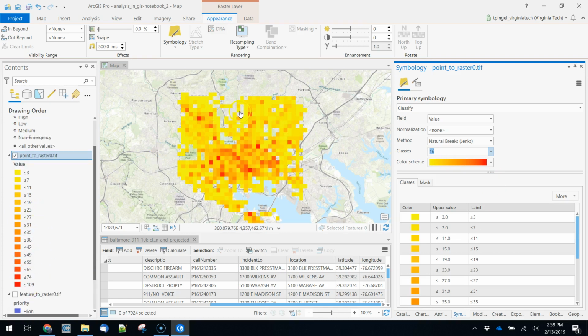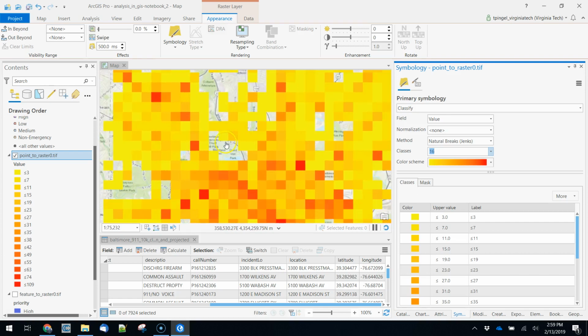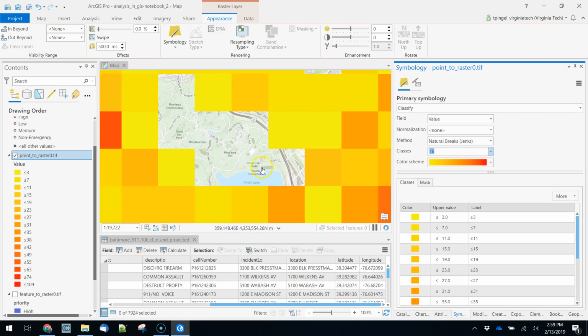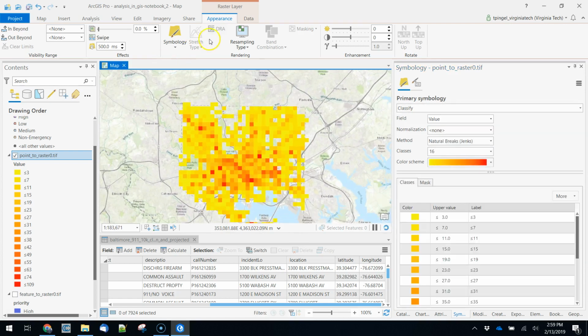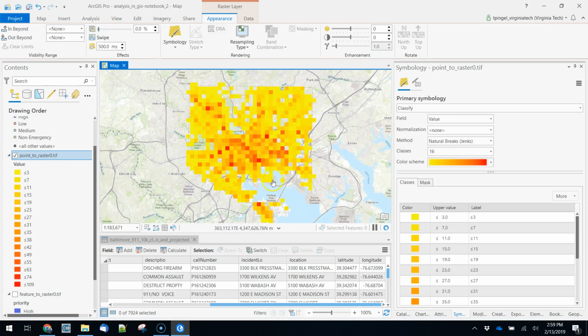We're also, by default, and this is a nice addition in Arc Pro, suppressing cells with a 0 value. So you can see that there were no calls in these squares, which you can see corresponds to a park. And so we just make that transparent, which is a nice way to do it. If you have other layers, you can do other things, bring things into transparency if you need the base map, for instance, to shine through, all those normal visualization options that you're probably used to already.